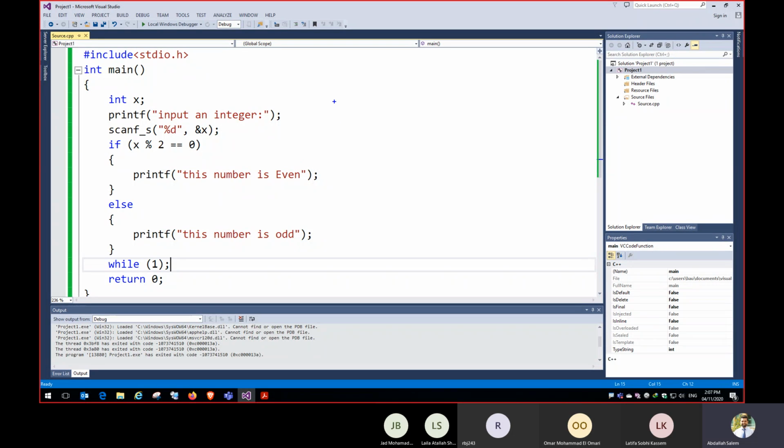Now we are going to discuss a new topic, which is the flowchart. How to write a flowchart for your code. Okay. We have 3 symbols to draw a flowchart. These symbols are as follows. We have the circle or oval, we have the rectangle, and we have the diamond. Okay. These symbols are used for drawing a flowchart for any code.